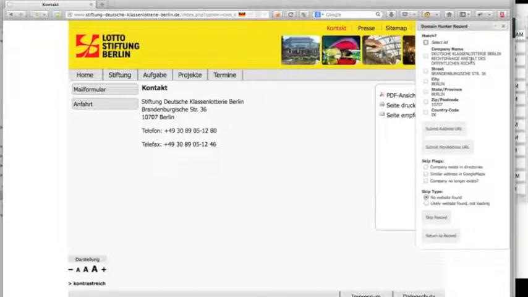And let's see if we have anything matching here. It does look like, even though the order is different, Deutsche Klassenlotterie Berlin, Deutsche Klassenlotterie Berlin, there's enough of a match in the company name for me to go ahead and click this. Brandenburgische Street 36, and that's an exact match. Berlin is in there, that's an exact match. And the postal code is also matched, and .de, well, I see that right here in the country code of the domain. So I'm going to go ahead and click that as well.